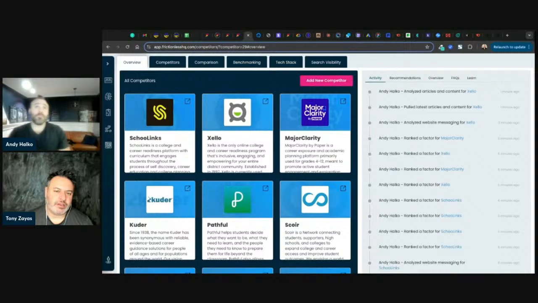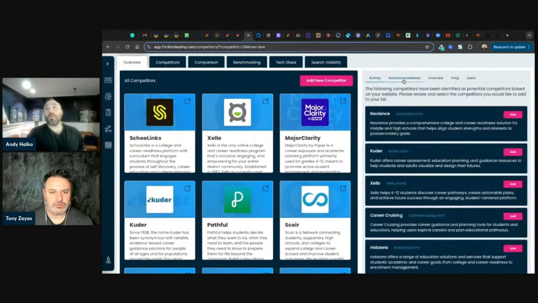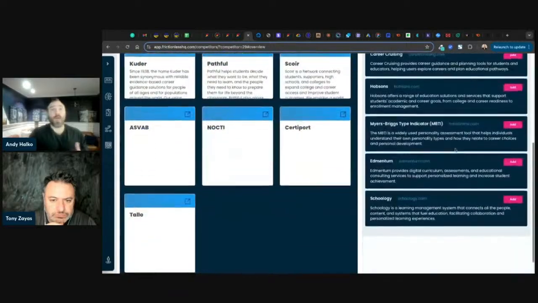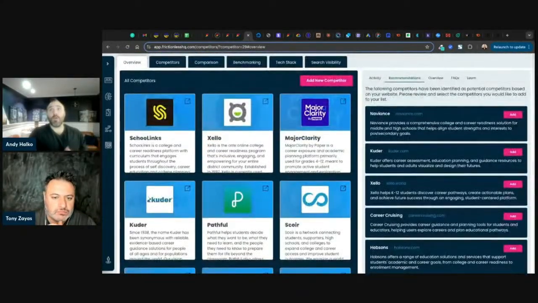And what are the recommendations that are delivered in this section? Those are the companies that we've found that match. And so if for some reason there's some ones that we haven't found, again, I think when you first launch the tool, it provides recommendations on competitors that you should look at.